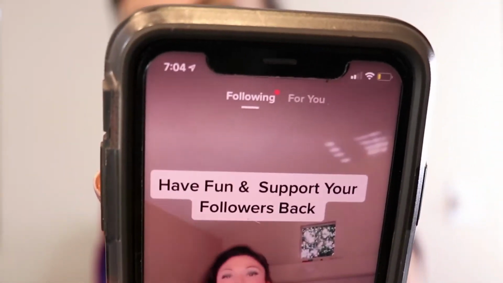All right, so FYP is the For You page. Now, all the TikTokers that already have accounts and that have been actively making posts know what the For You page is. So the For You page is a page, there's a following page and a For You page. So let's just go to the Home. If I click on Home, that's me dancing, so you don't need to look at that necessarily, but go ahead and see that. It says following, so I'm following myself evidently.